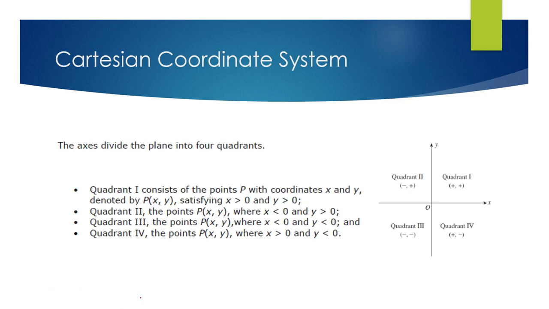To go over, the axes also divide the plane into 4 quadrants, and it works in a counterclockwise fashion. This is quadrant 1, quadrant 2, quadrant 3, quadrant 4, back to quadrant 1. Here both the x's and y's are positive. In quadrant 2 the x is negative and the y is positive, and so forth. In quadrant 3 they're both negative. In quadrant 4 x is positive and y is negative. That's what all these notations to the left are just saying.